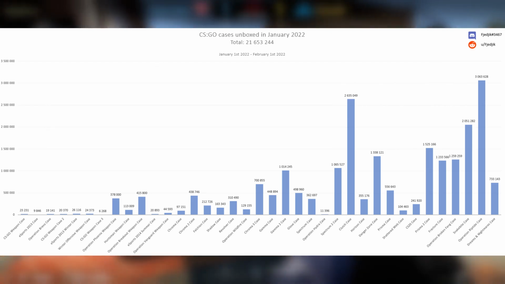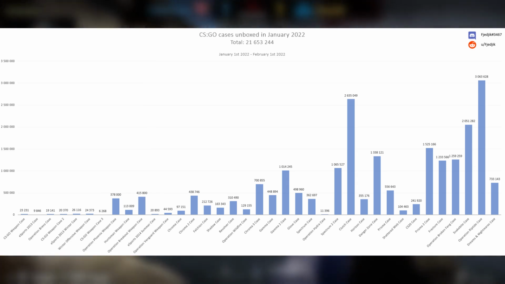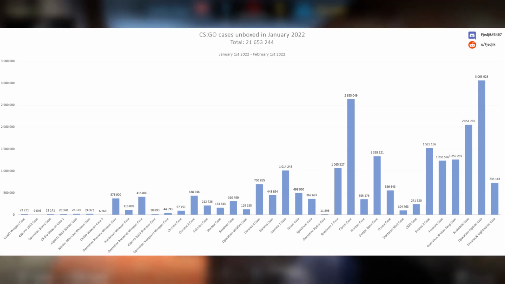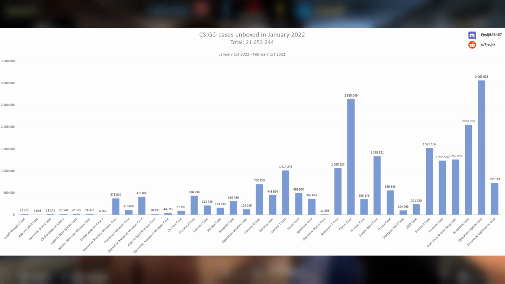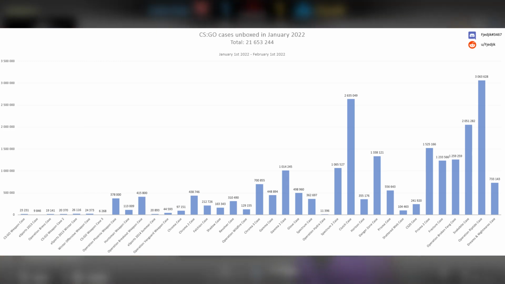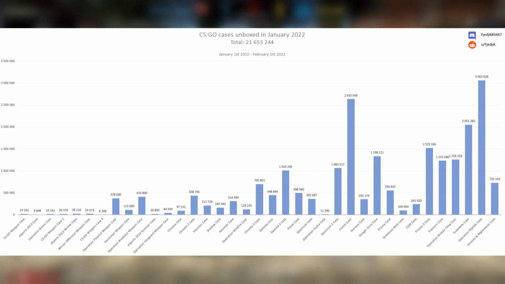Now there's probably a large bias here because it doesn't mean that there was necessarily a double amount of case openings. This could have meant that there was just a couple more of these battle scarred coverts dropped than normal, or whichever skin they're using to calculate. So I don't think that necessarily doubling is going to be the right analysis here since we're dealing with such small numbers. However, these cases all have one thing in common.